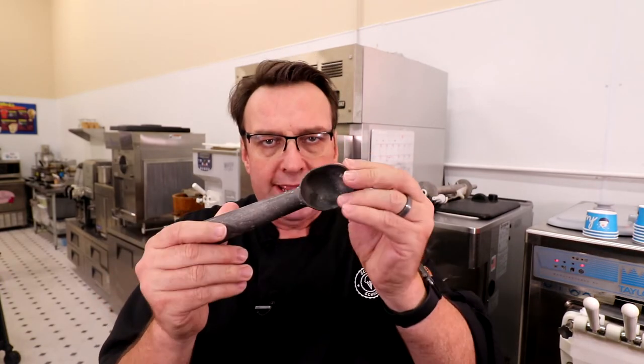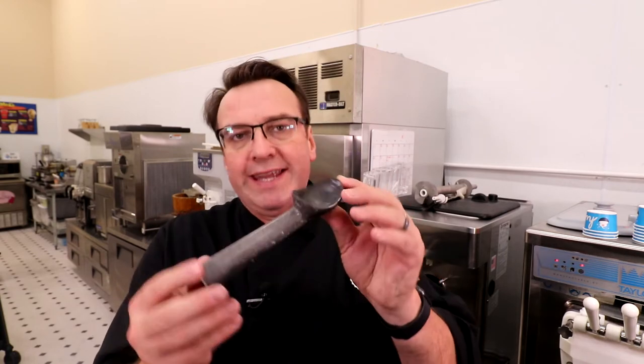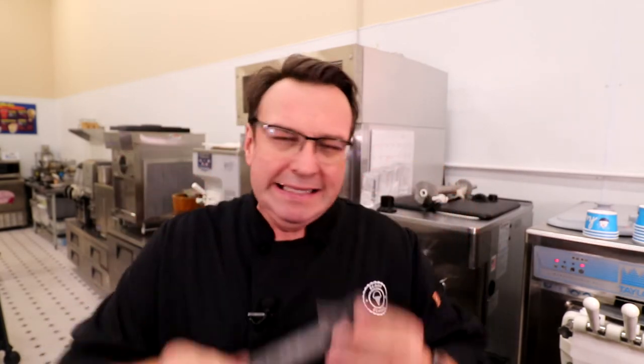Wash, rinse, sanitize, wipe them down, and let them air dry somewhere. Try not to let them air dry with a pool of water inside the scoop. It's not severely damaging to the scoop — it is a little corrosive — but you can clean these up quite nicely and they should have years and years to go. It's basically the alloys reacting with cleaning solvents causing oxidization, and it's not a good look for customers.